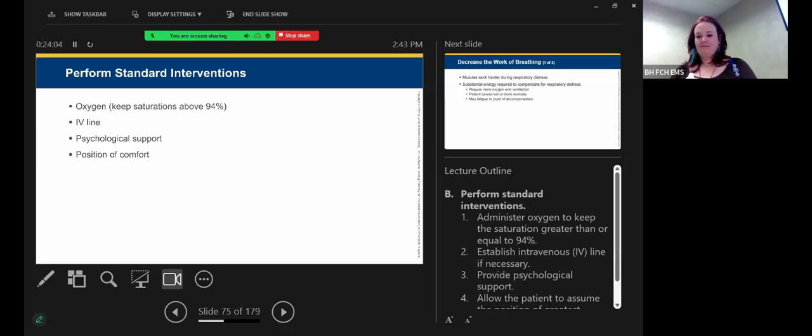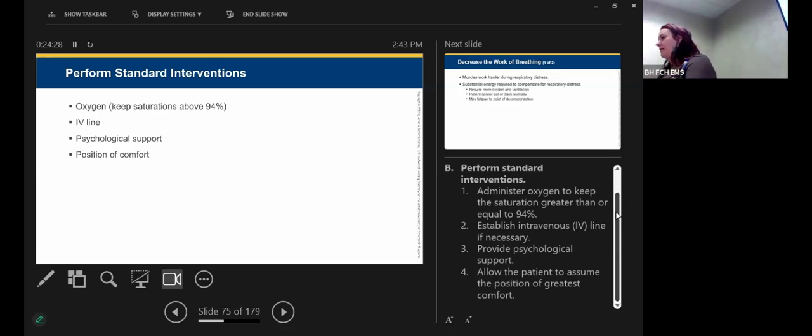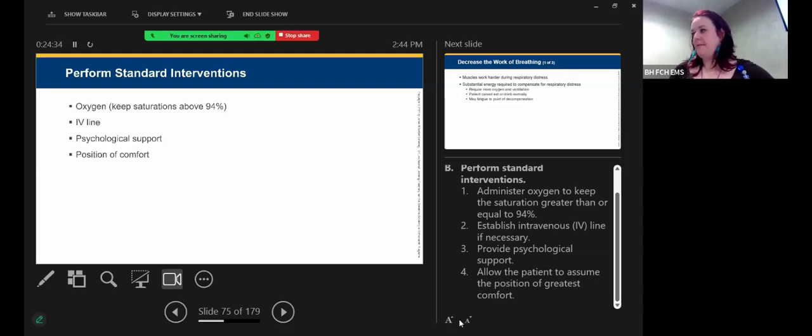What I said a while ago was that a lot of what we're doing is psychological support. It stuck with me because I had seen it in a couple of my presentations. Breathe with your patient, talk with your patient. A lot of times it'll raise it on its own. I've done that, but it doesn't stay because they've got the anxiety anyway. You can't keep them in that mode that long.